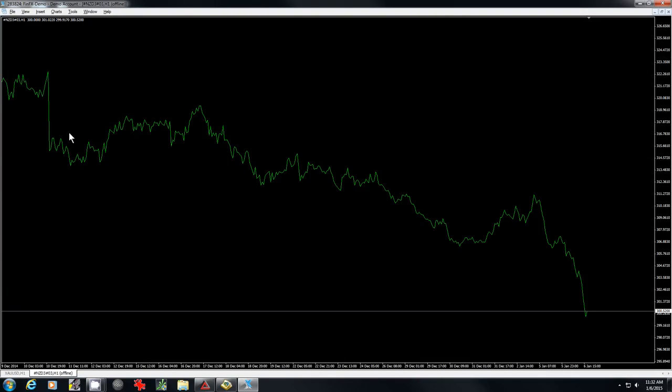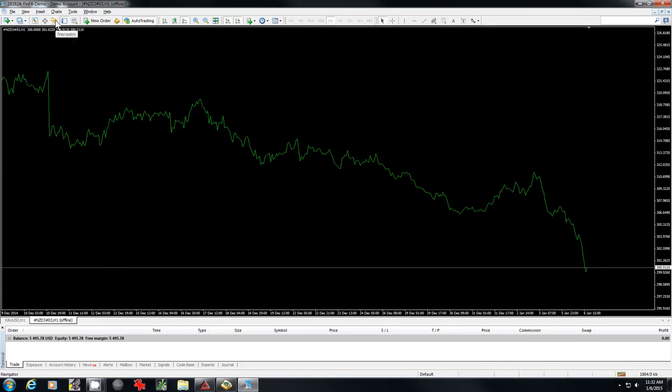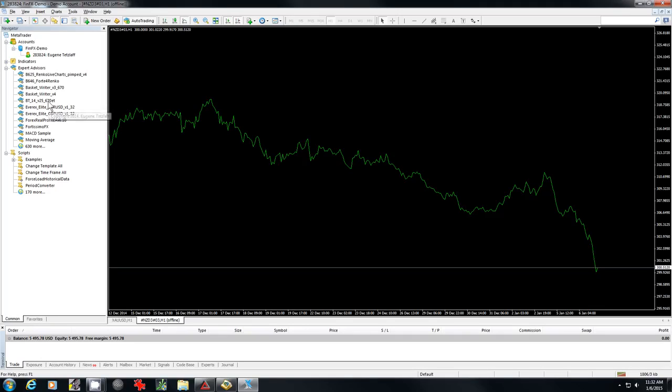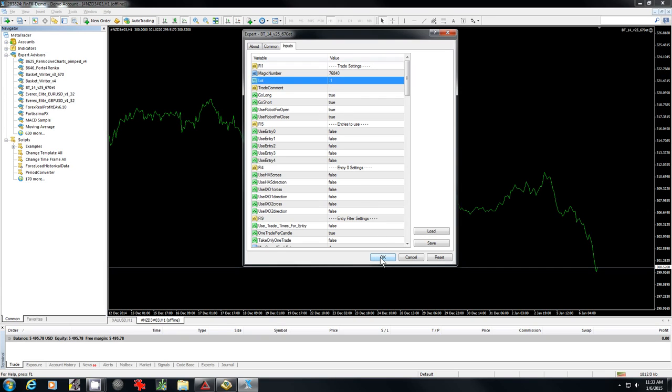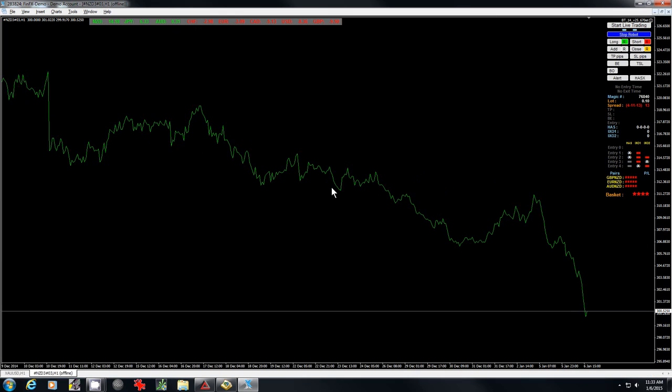So what we can do, I'm just going to put the EA on here just so I know which pairs this one is involved with. And since we don't have any other ones on here right now, I can leave the same magic number. And I got to be sure to change this to 0.1. And I'm not going to set up anything right now. And there we go. The reason for doing this, now I know which pairs are here. And we'll check back with this later today and see if we're consolidating here. And if we are, I may go and set up a breakout on it. But for now, it's just a watch. We did miss the move.